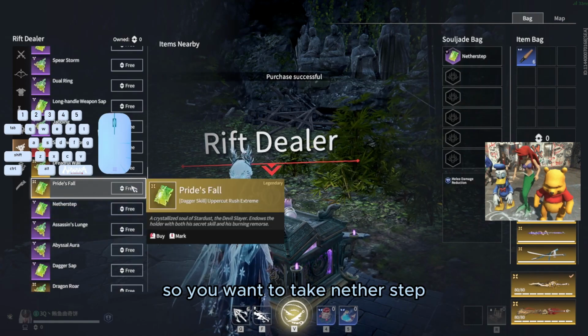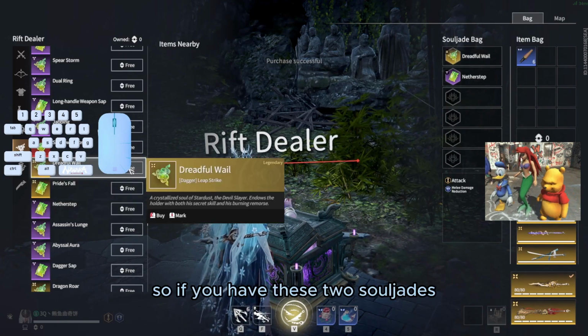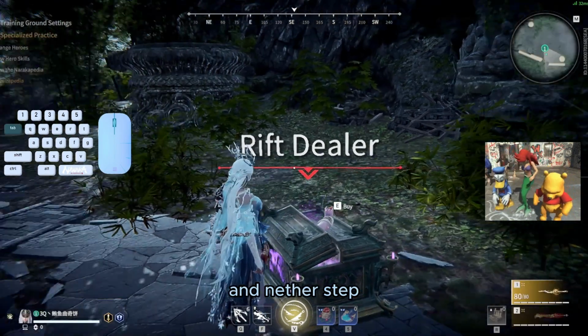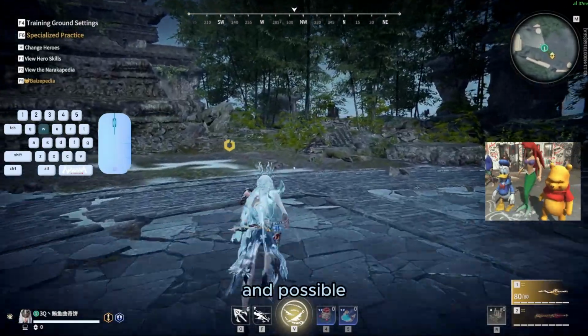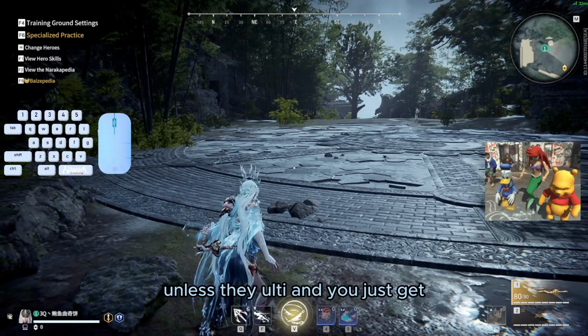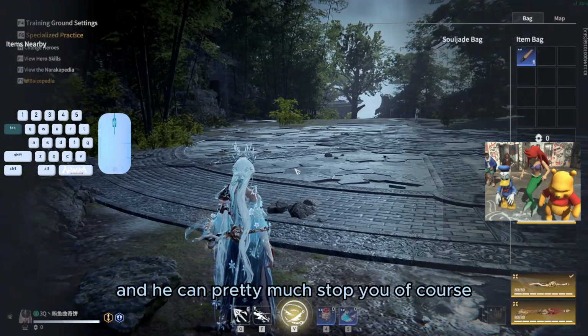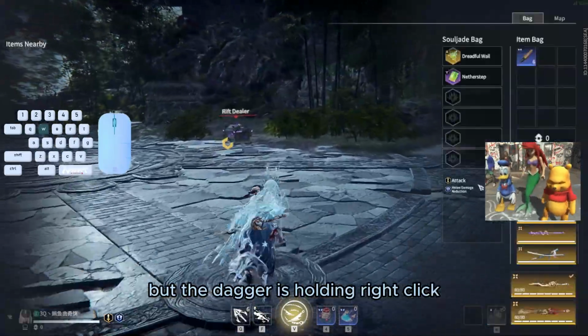So you want to take Nether Step and Dreadful Will. If you have these two soul jades, Dreadful Will and Nether Step, you're pretty much an almost impossible person to kill. Unless they ulti you, and then they can pretty much stop you, of course. But the Dagger is holding right click.